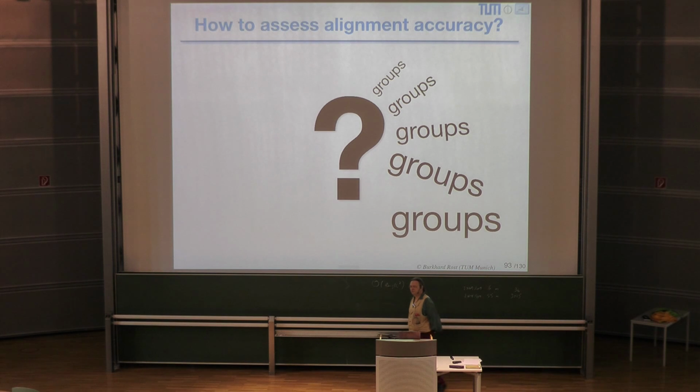Yeah? Maybe I'm not 100% sure if I understood the problem correctly, but we have the sequence, we know the function. That's what we know. And then we match the second sequence. Then we propose the same function, and then we check if it's the same function. And we do this multiple times, and then check for the accuracy. So, but how do I know the real answer? I don't know how to check.